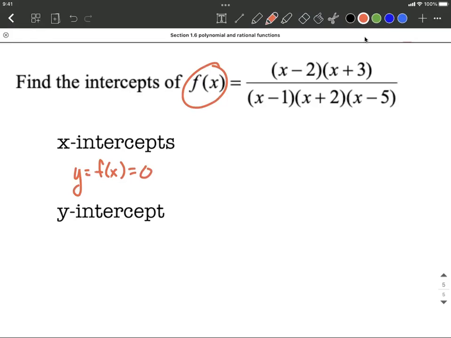Well, when we're thinking fractions, if you have 0 divided by something else, it's going to equal 0. So what this boils down to is when is the numerator equal to 0.